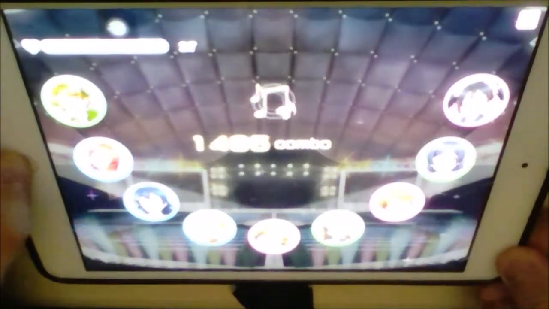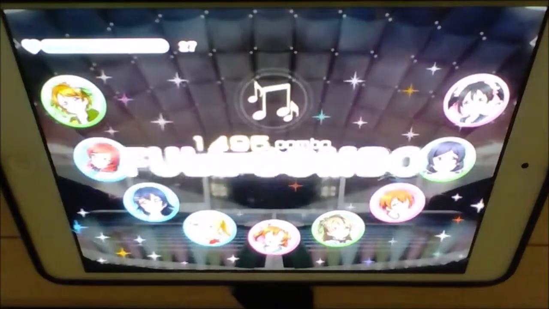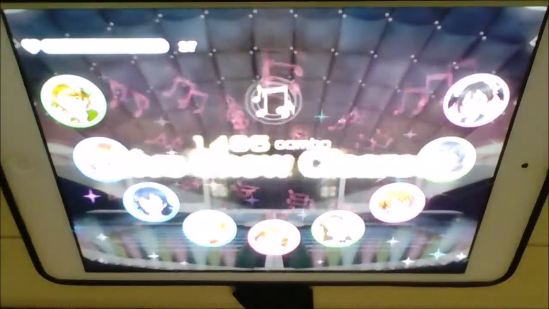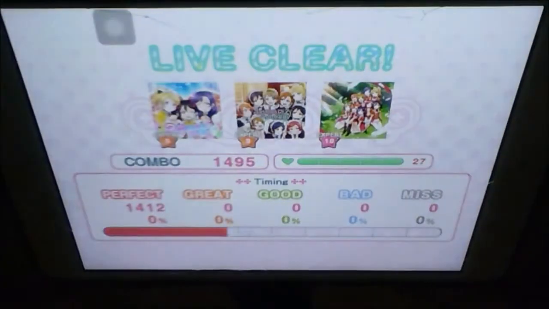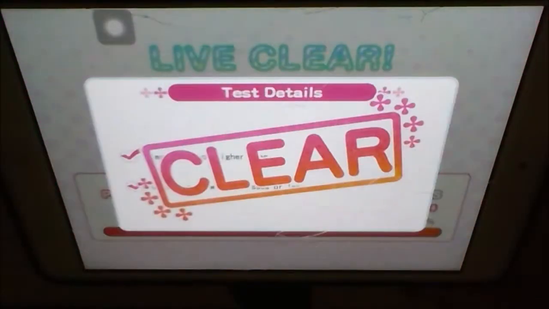Okay, I'm just gonna take a screenshot of this full combo, and to be honest, that's a clear. I'm just gonna take the screenshot for it. Maybe I'm gonna use it for thumbnails.